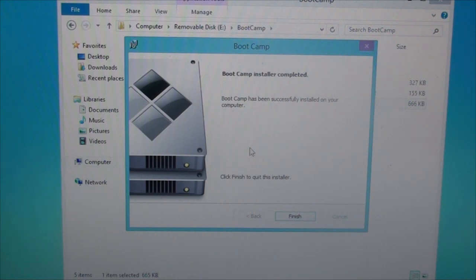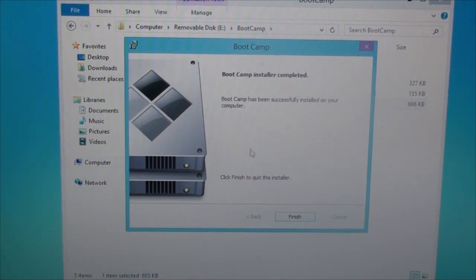So congratulations, you have now officially installed Windows 7 or 8 on your MacBook Pro or Air, or any other MacBook with Bootcamp. Something you may want to note, for changing between Windows and Mac, all you have to do is shut down from whatever OS you are in, and once you turn it back on, you have to press the Option key, and then it's gonna let you choose between Mac and Windows.